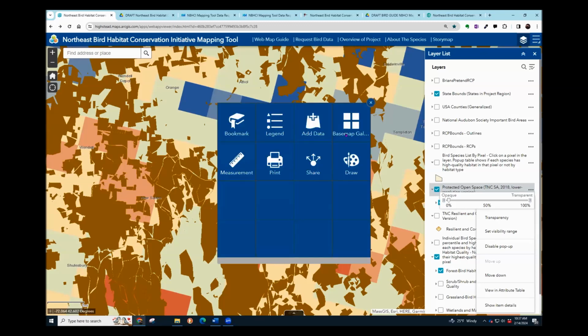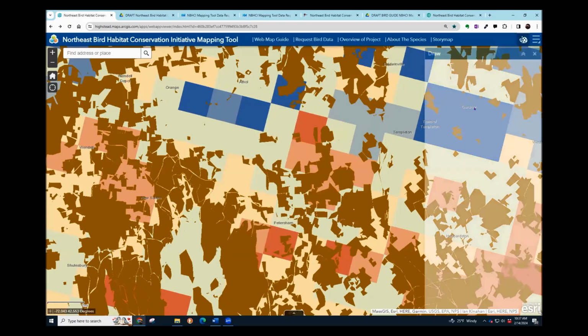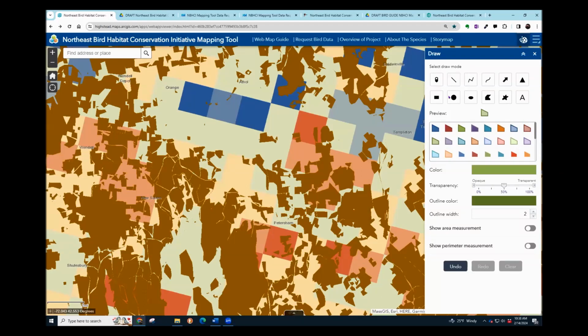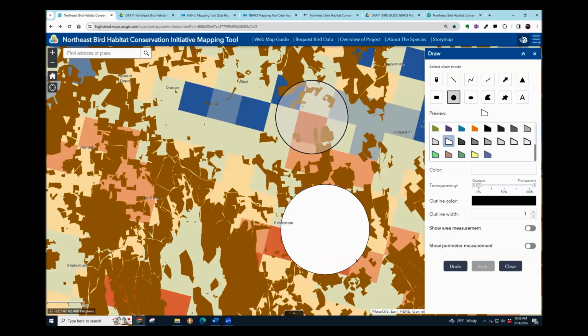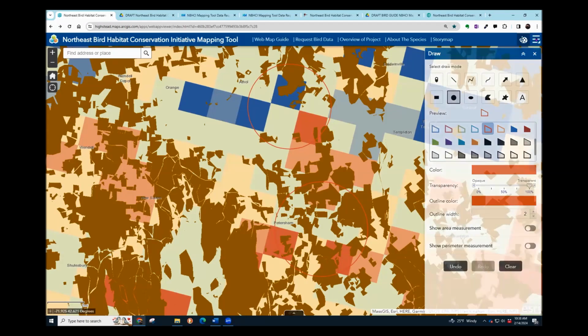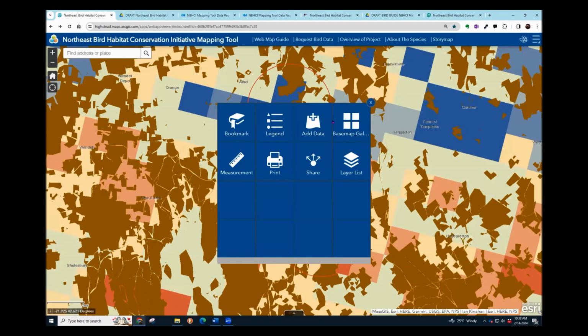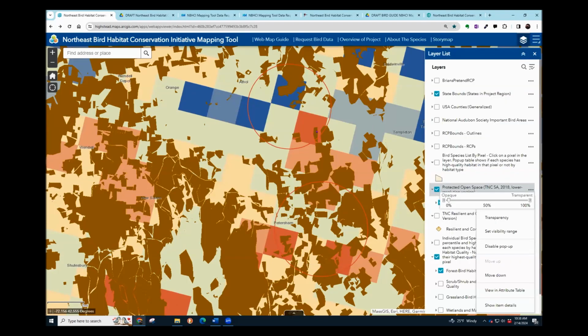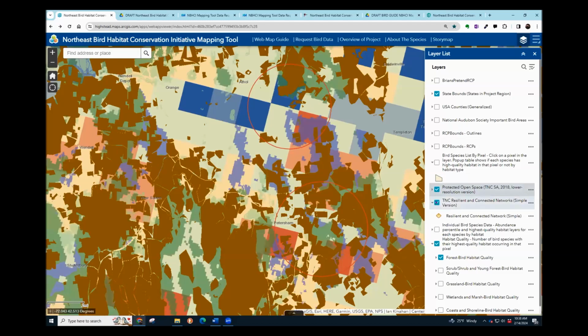I want to make a little map to share with a friend. I'm going to draw some circles, the black line. So that's important. Actually, this one. Oh, hold on a second, clear. So we're going to look at those areas. Let's look at some other data. So not protected, but important. How good is it for climate resilience?